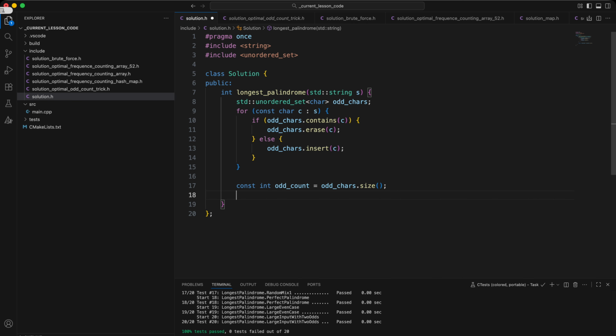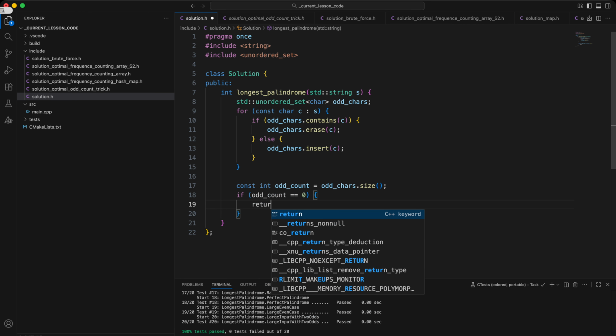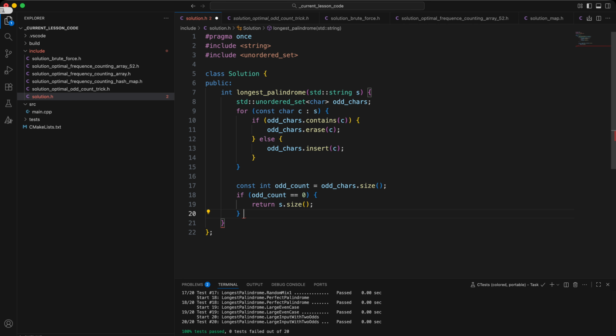And if the odd count is 0, we return the size of the string because all letters in the string appear an even number of times. Otherwise, we return the size of the string, but we have to subtract the count of the characters that appear an odd number of times, which is the odd count.